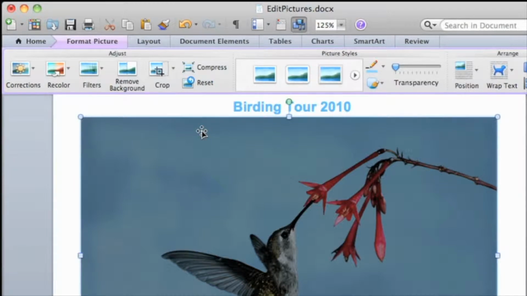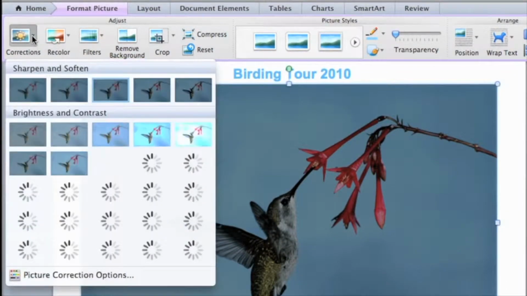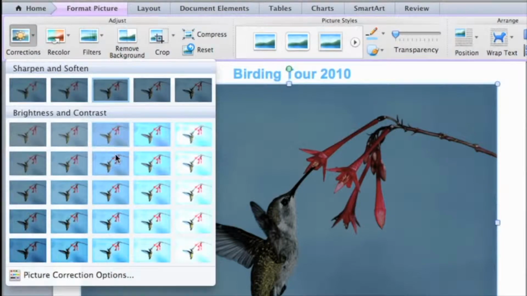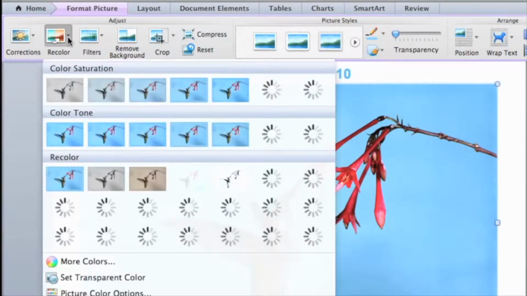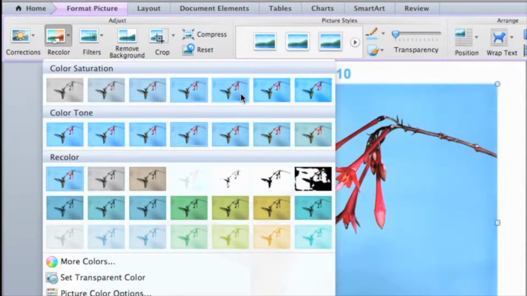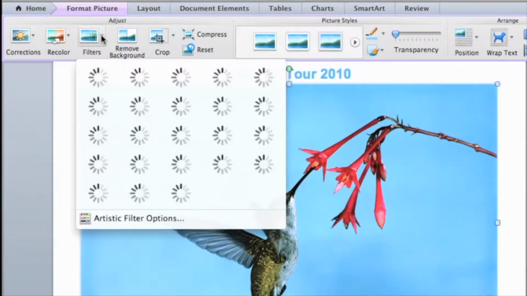Now, let's use some of the tools on the Format Picture tab to change the look of this picture. Moving from left to right, with the Corrections options, you can adjust the brightness and contrast to fix exposure or coloring issues. Use the Recolor options to change the saturation or tone, or just apply an interesting color effect.